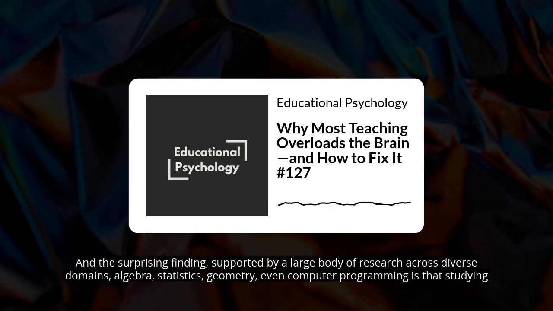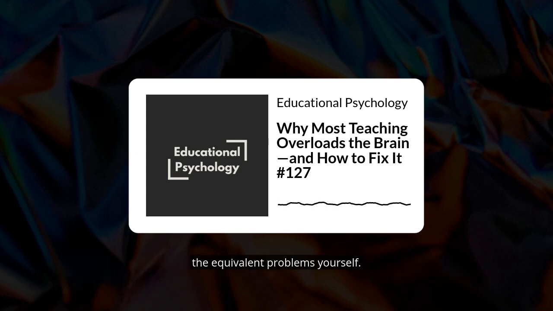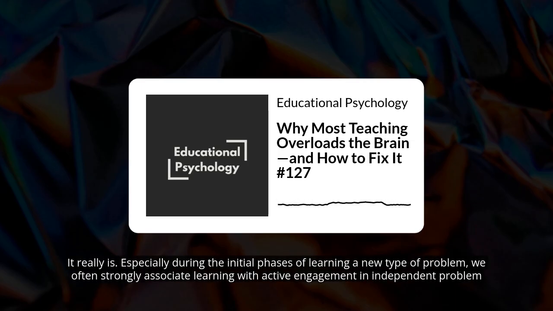Correct. And the surprising finding, supported by a large body of research across diverse domains, algebra, statistics, geometry, even computer programming, is that studying well-designed worked examples can often lead to better schema construction and improved performance on subsequent transfer problems compared to actually solving the equivalent problems yourself. Better than doing it yourself. That is counterintuitive. It really is, especially during the initial phases of learning a new type of problem.